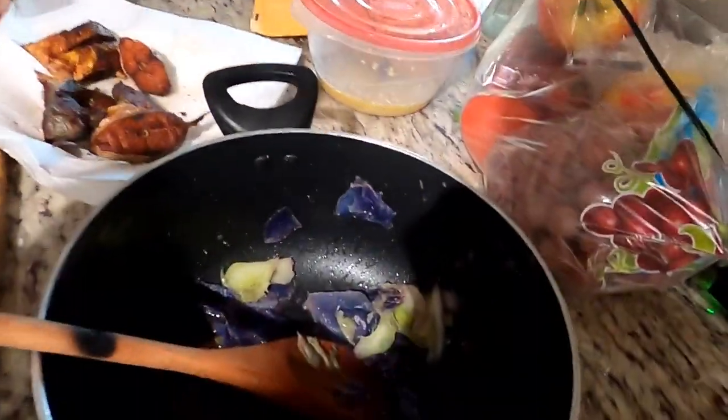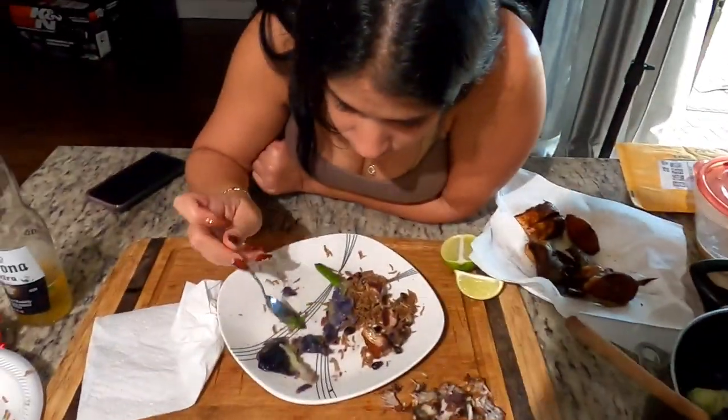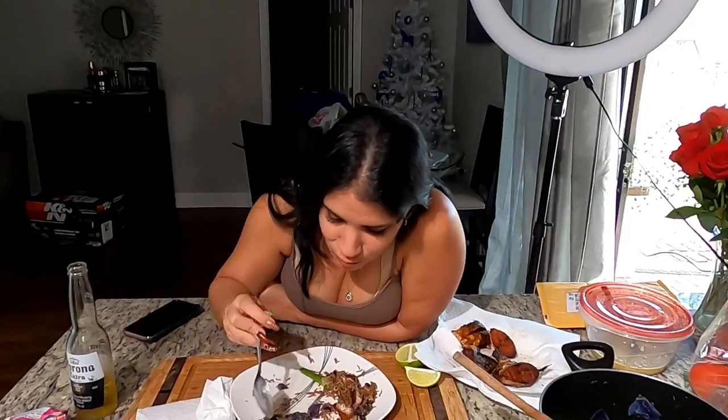She ate it all. Look at that. No more vegetables and no more food. Okay. That means good, right? How was it? Or were you very hungry? Both.